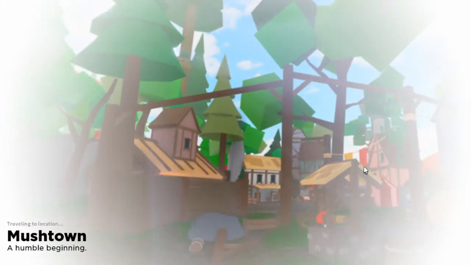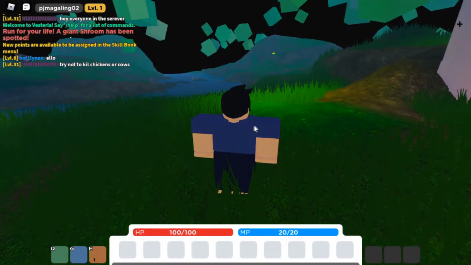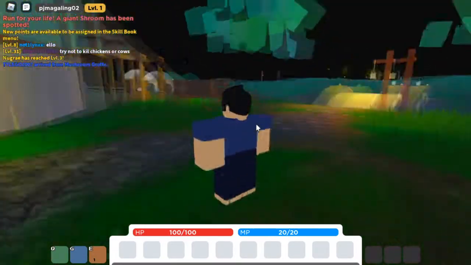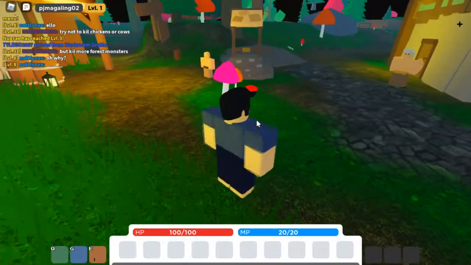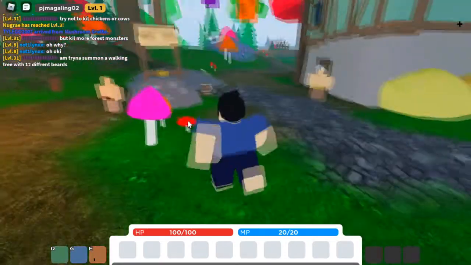Oh, preparing to travel. Mush Town. A humble beginning. So I guess it's going to try and teleport me to the game. Yep, there we go. Arriving. I walk funny. I walk funny still. So I think I should wait for it? Yeah, I think I need to wait again. Ah, there we go. Now it's like running.